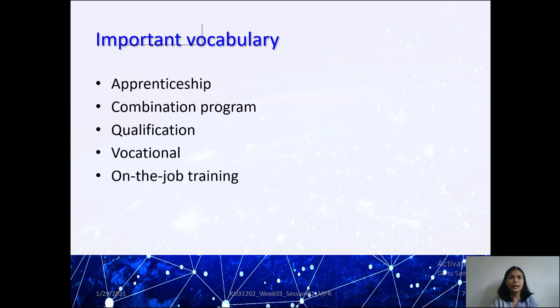And then after that, I want you to look at the important vocabulary for this week, which is apprenticeship, combination program, qualification, vocational, and on-the-job training. For these words, I want you to also look for the meaning in the dictionary, or in the reading that we have for this week.